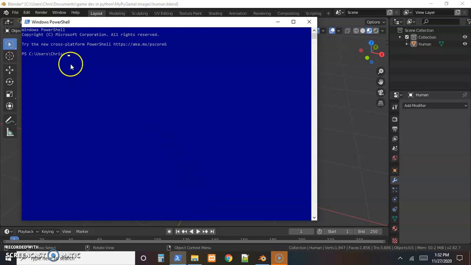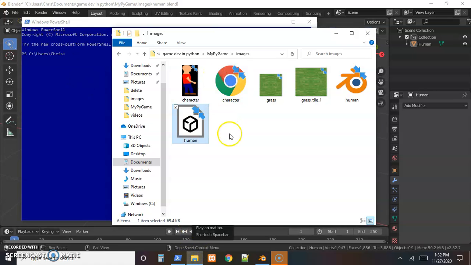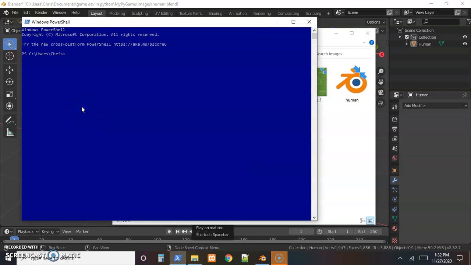which Panda 3D included tons and tons of converters for us. So I will grab the directory here where I'm working at, set location to work in that directory, and there's a converter GLTF to BAM.